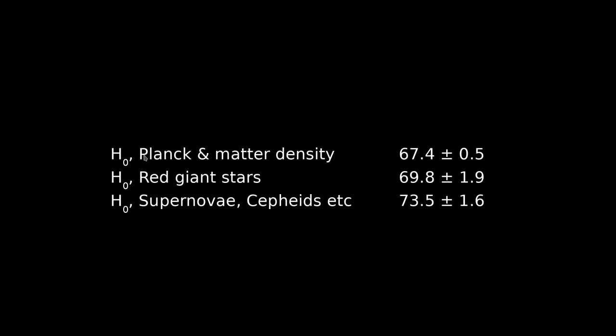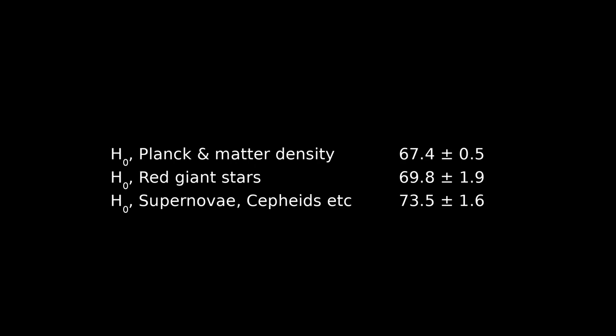And the errors on these are sufficiently small that they really don't overlap. So the discrepancy between the Planck data, stuff at the very early times of the universe, the cosmic microwave background, and stuff a bit more recent, is really quite large. Now, if this is true, it could imply that things were different in the early universe than they are now. A recent result, 2019, suggests that dark energy may have been weaker in the past, which may or may not help. And recently a study using red giant stars, the one in the middle, which had just started burning helium, gives a sort of intermediate result. So at the moment there's something going on here that we don't understand.